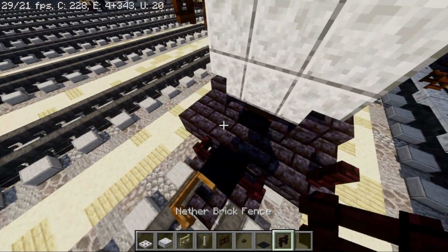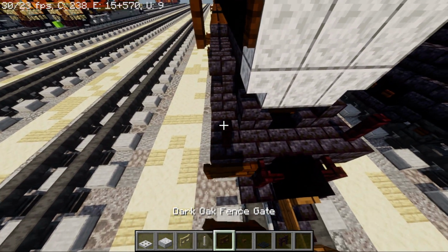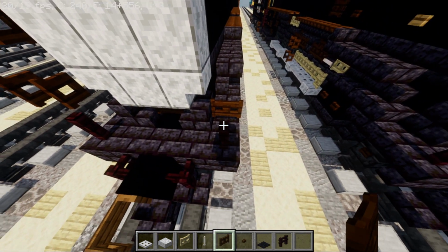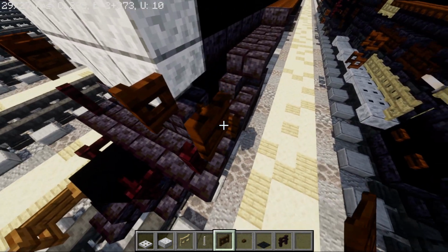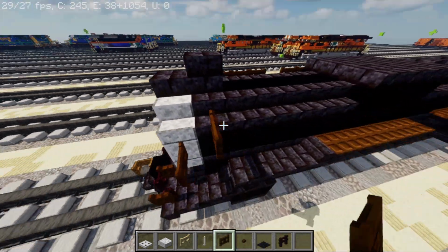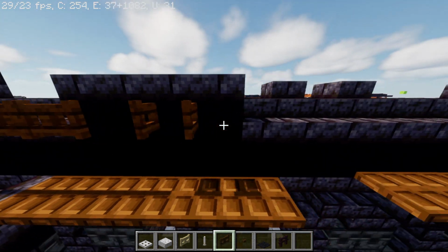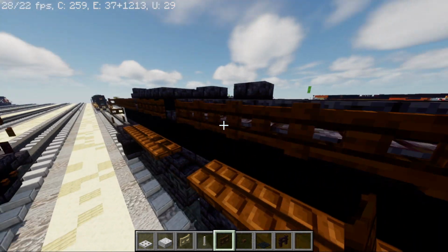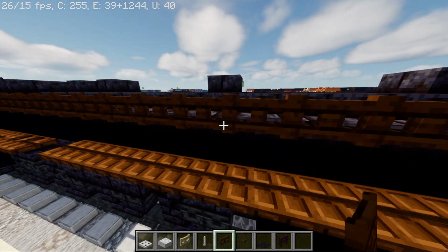Then another birch fence gate. Then we should start from the front all the way until you reach the end from the other side.